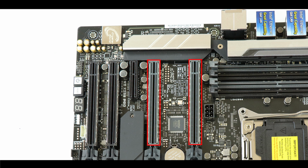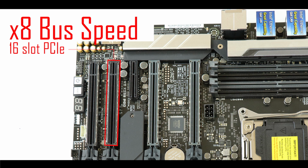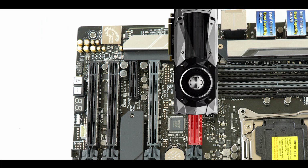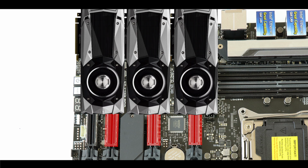The first 2 16 PCIe Expresses will provide up to 16 full bus speed, hence the lighter gray color. The third will give you up to 8 full bus speed, and the last one only up to 4. So in a nutshell, if you are going for single GPU configuration, you want it to be on the first position. If you are going for 2 GPUs, you want them here. And if you are going for the maximum 3-way GPU configuration, this is where you want them to be.